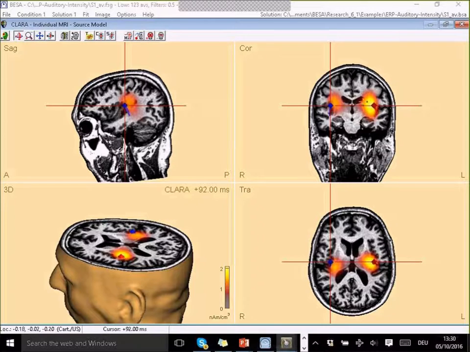And also we don't need to worry so much about the depth weighting. In the volume, sources that are deep sometimes have less influence on the image than sources that are close to the surface. There's always an issue with deeper sources in the volume, and with the cortical surface that issue is not so strong because we already have a restriction in the source space.